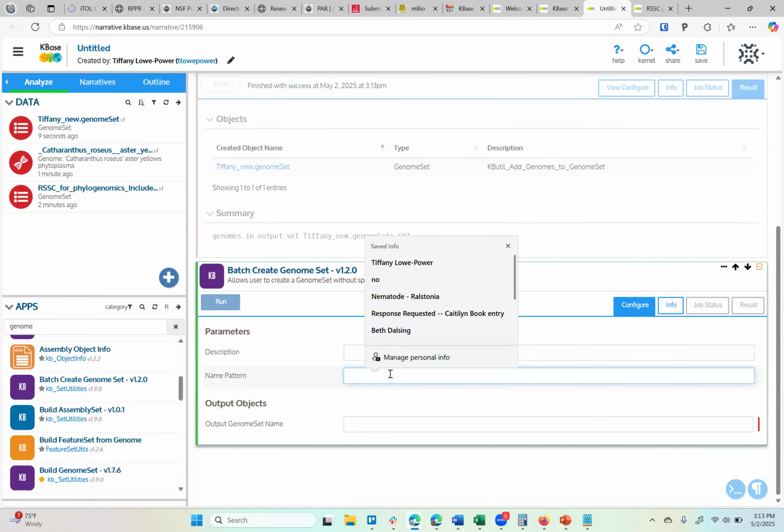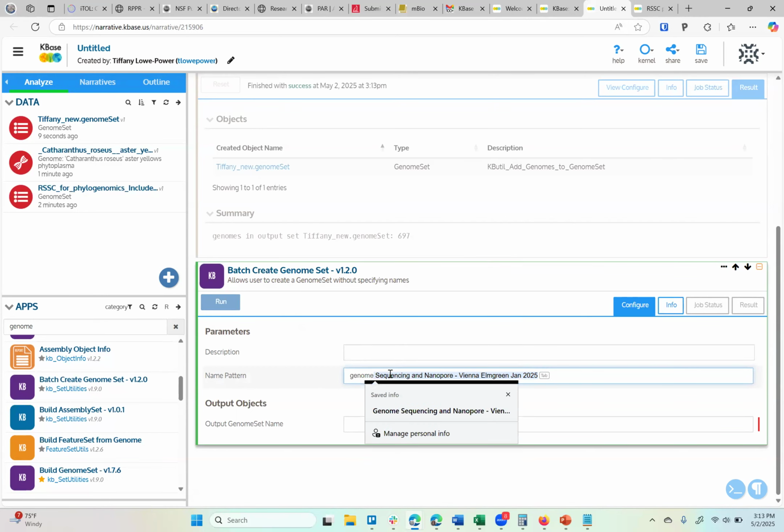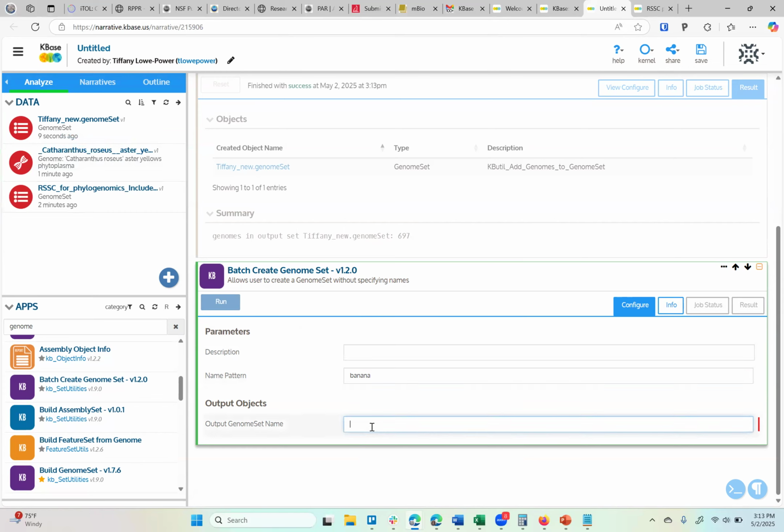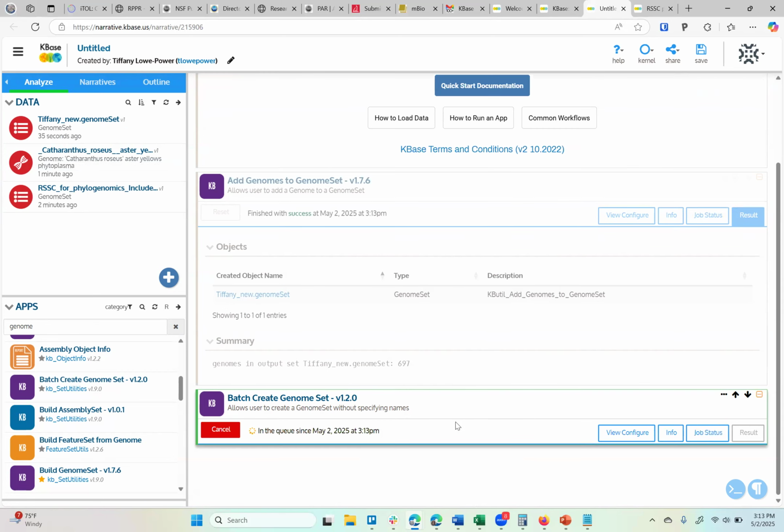So if you happen to have the same thing, like the word genome or the word banana or something in all of the genome names, then these will all get added to a genome set. So this would be like banana.genome set. Of course, none of these have banana, but I could do roseus, for example. Roseus, hit run just to play around with this.